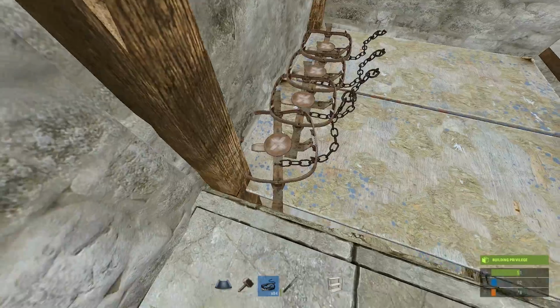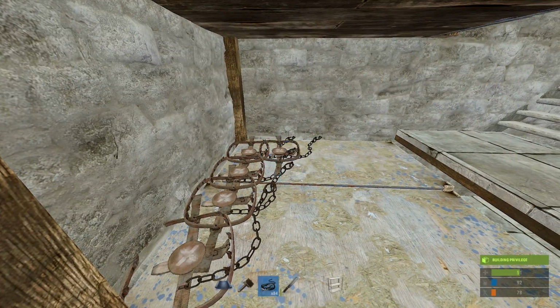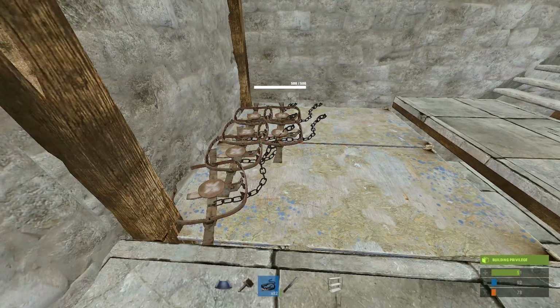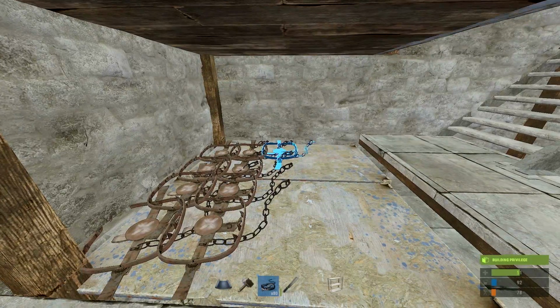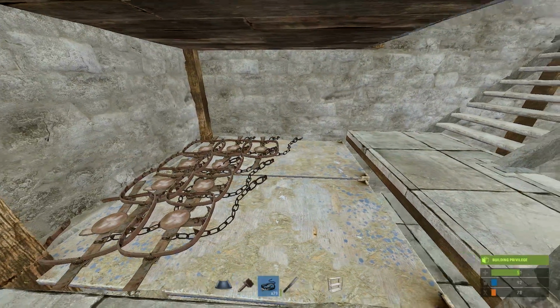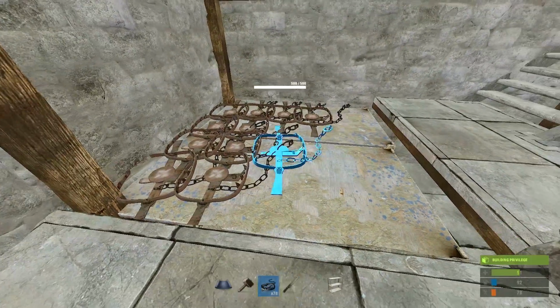Oh, I think the teeth are poking through on that one. Don't let the teeth poke through the wall either. Now, with the new sphere casting that they added in, it is rather difficult to rearm all these. So you might have to remove traps to be able to arm the rest of them. It's kind of just up to you and how you want to do it.